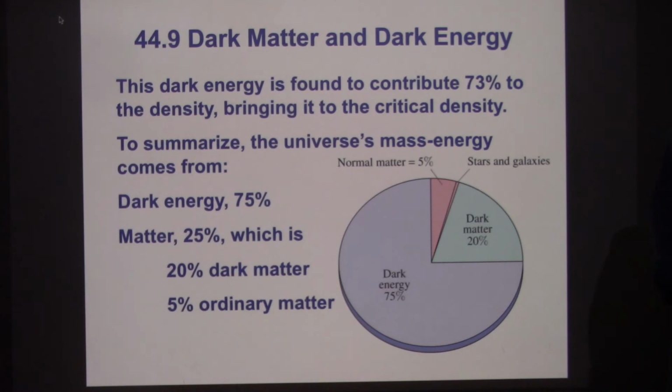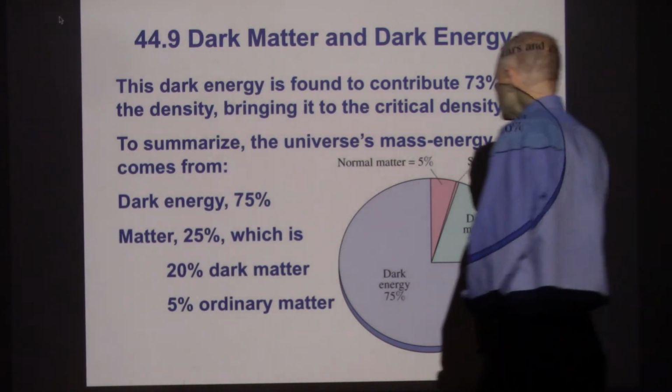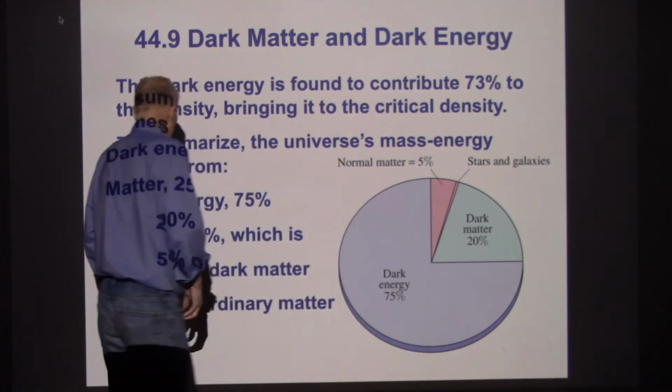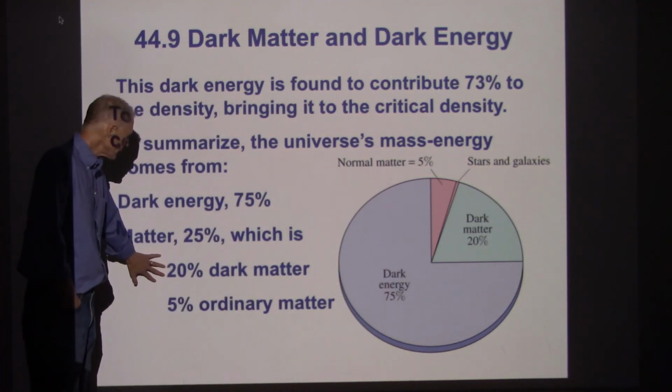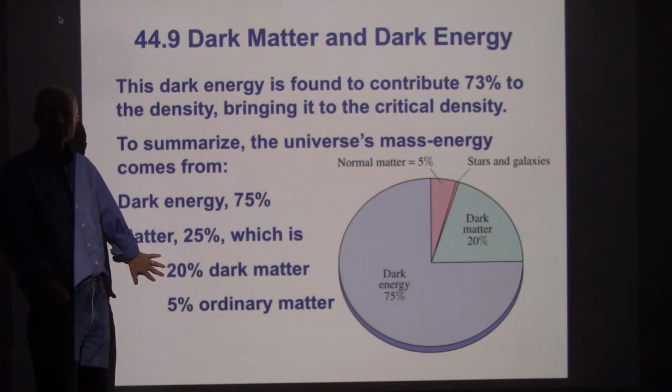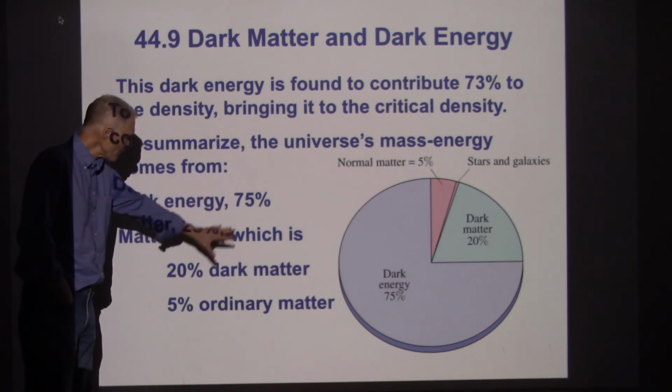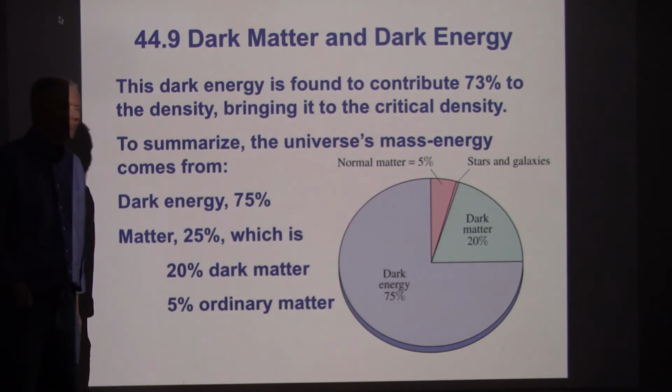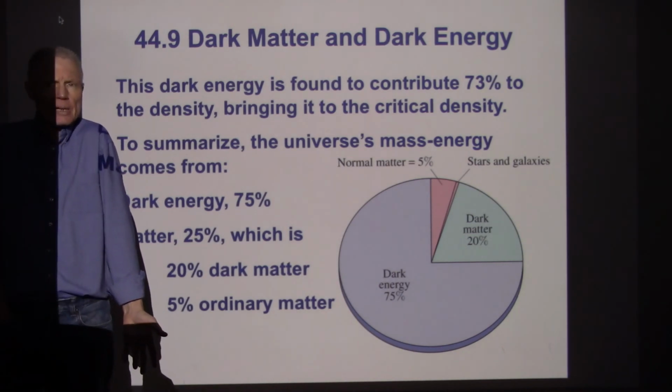When we look at galaxies, we don't see that there are a large number of galaxies coming apart. We see that the galaxies appear to be stable. Well, if the galaxies are stable, they would need a significant amount of additional gravitation. And so we've assigned that to something called dark matter. We're not sure what dark matter is.